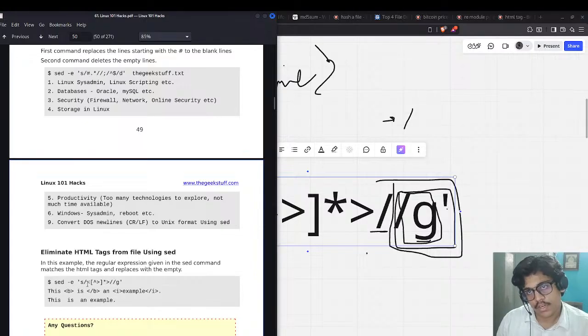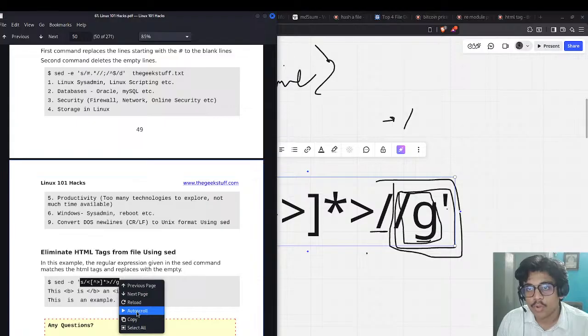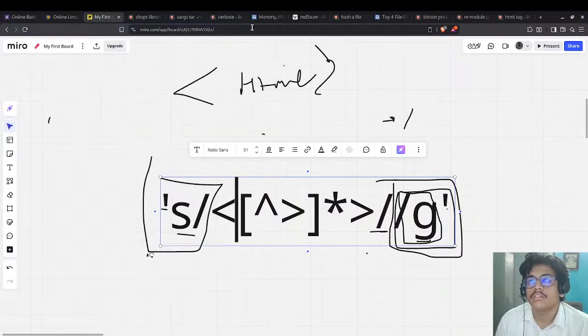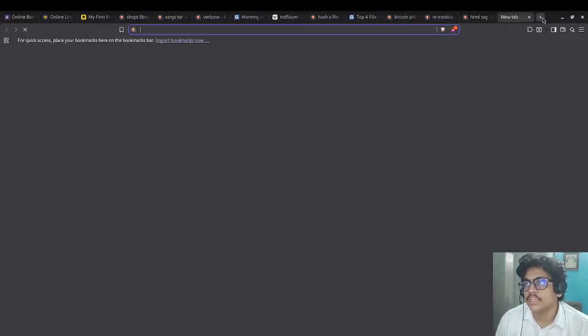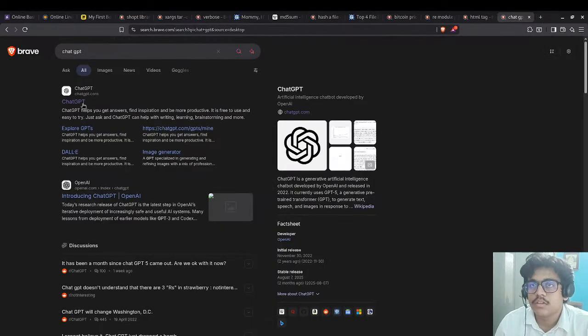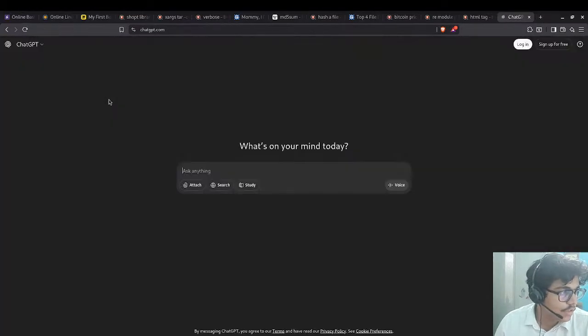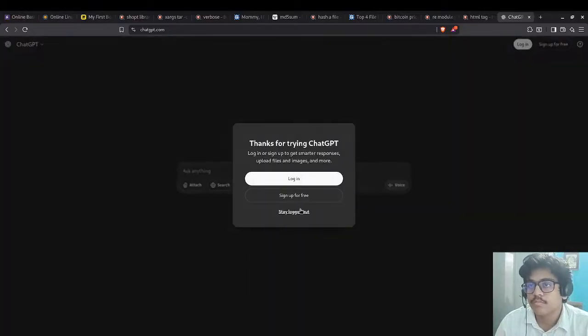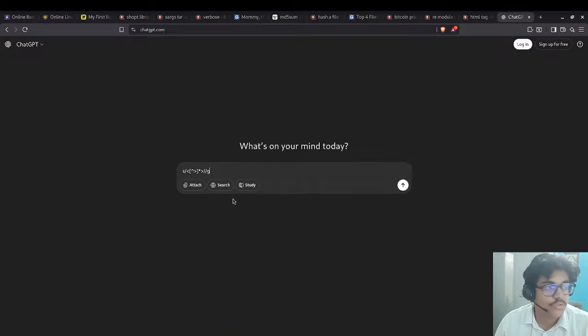I'm quite confused about the things written inside the square bracket, so I will ask ChatGPT. Paste.